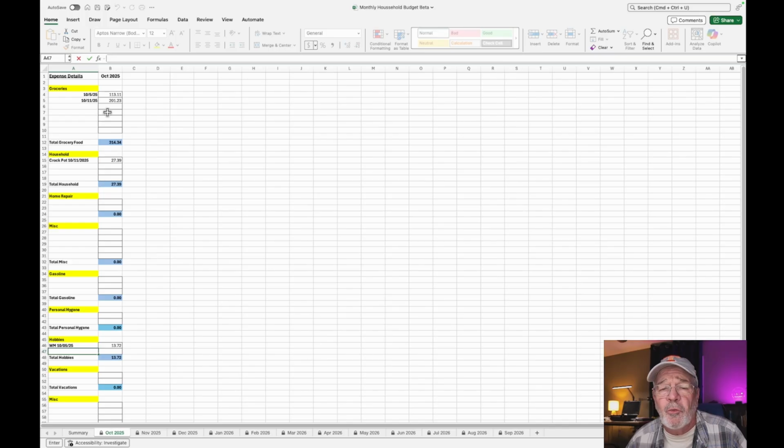I have LibreOffice, which is open source, free software, and it's really great stuff. A friend of mine turned me on to it, and it's a cool product. It's got Word, Excel, and a presentation program like PowerPoint. The only thing it doesn't have is Outlook. Anyways, back to the spreadsheet here.